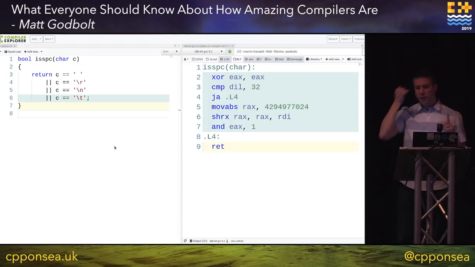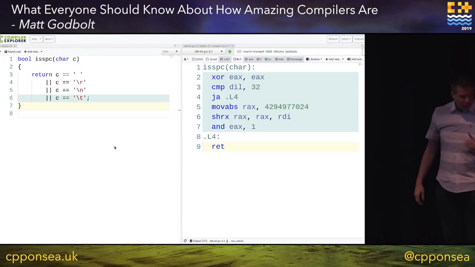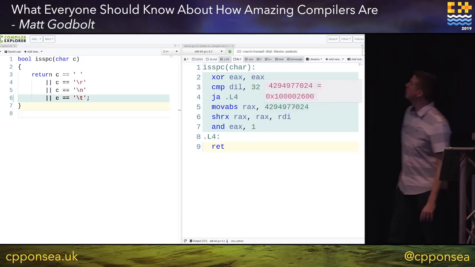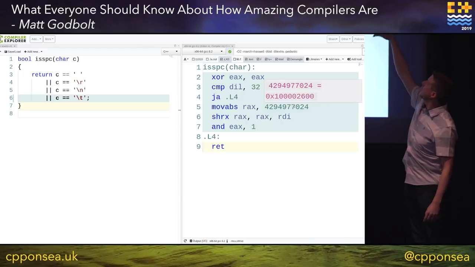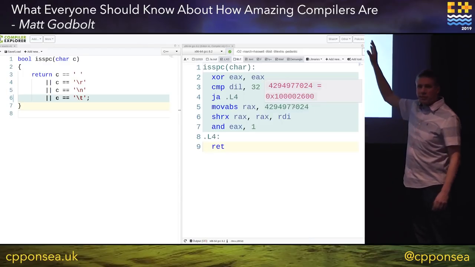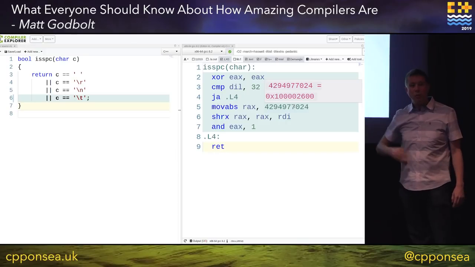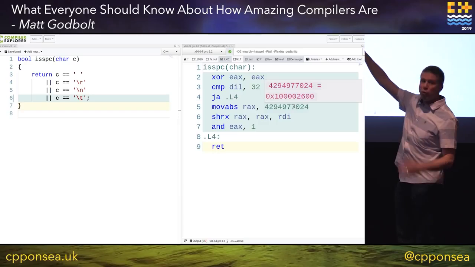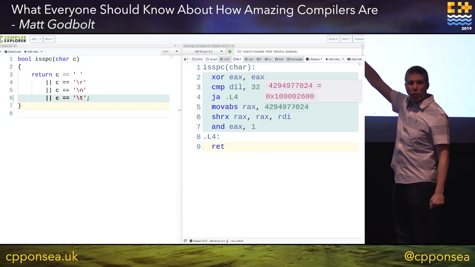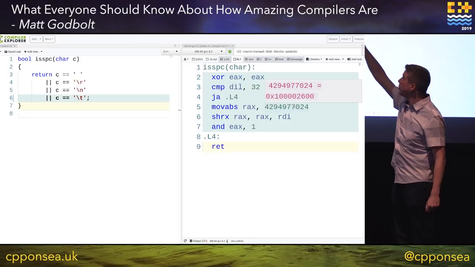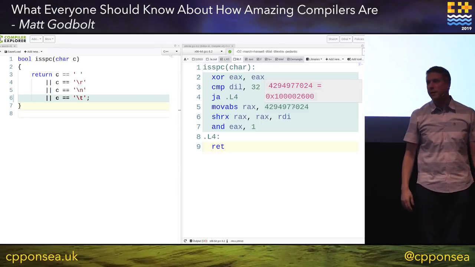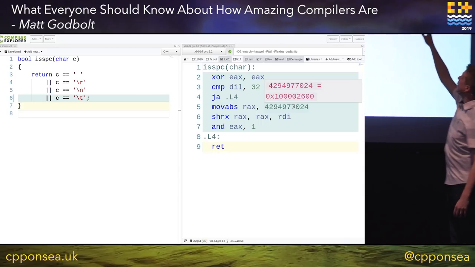We have one comparison here. This is super cool, right? If I mouse over this crazy-looking constant, you can see that it is basically all zeros with a couple of 1 bits in it. And what it's effectively done is built a table of Boolean values. Naively, I might write a big 256-element array of Boolean values, and then populate true in only the space, the \r, \n, and \t of that array. And then I'd look it up in the array, and I'd be like, hooray, branch-free programming. But the compiler is smarter, as always.